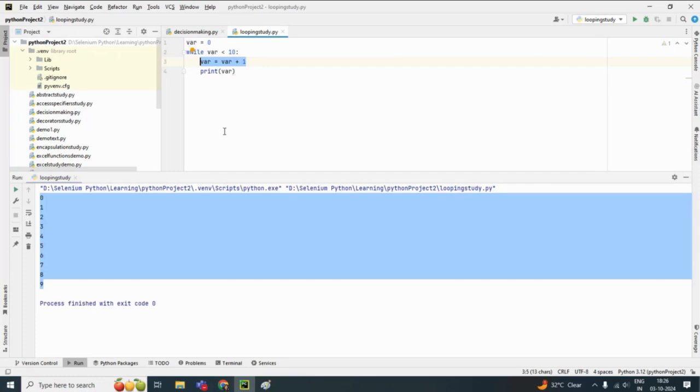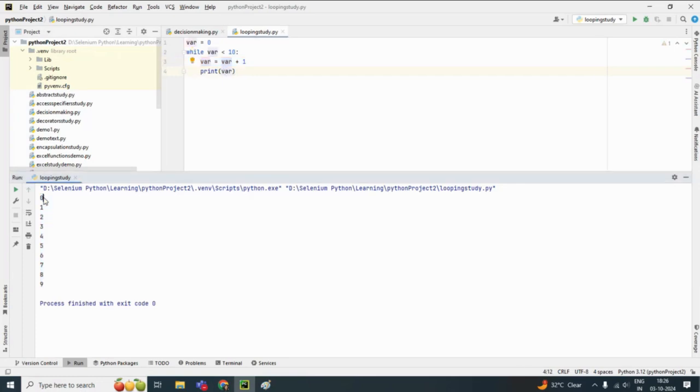So it prints 1 first, because when var is 0 the first time, it increments 0 plus 1 and the variable becomes 1.